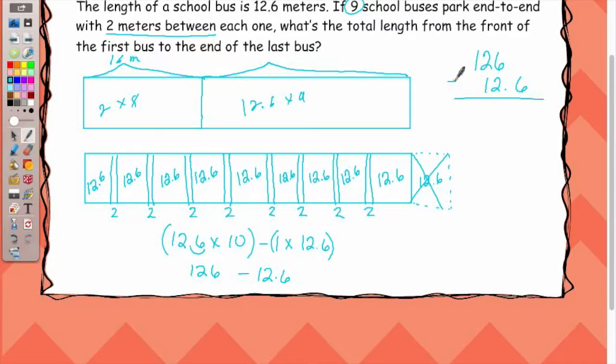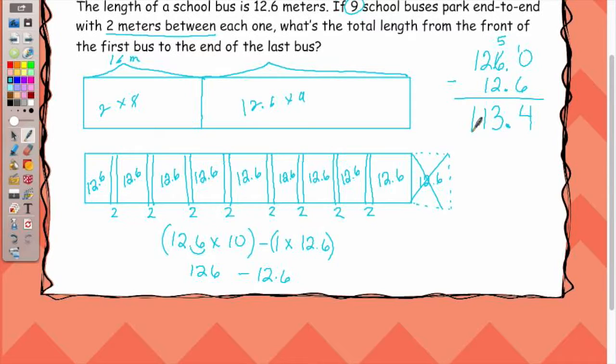You have to drop one, like borrowing. So pretty much I've got to line up my decimals there if I'm going to do it this way. The other way is the way you recommended, take the decimal out, then put it back in. But I want to practice this because we haven't done it for a while. So this would become a 10, right? And this would become a 5, okay, 10 minus 6. 4. Bring down your decimal. 5 minus 2. 1, 1. So 113.4 meters is how long the buses are.